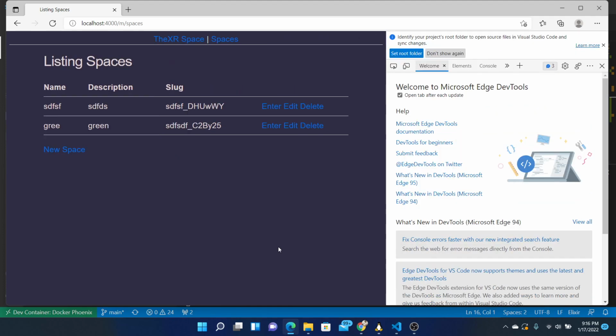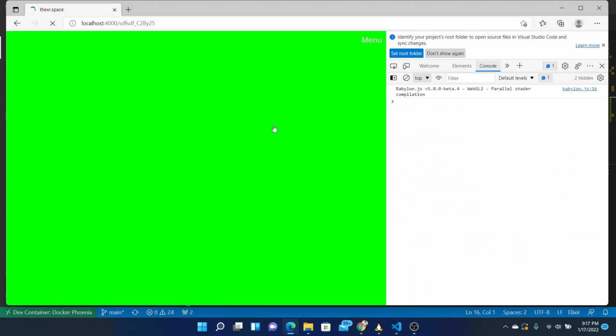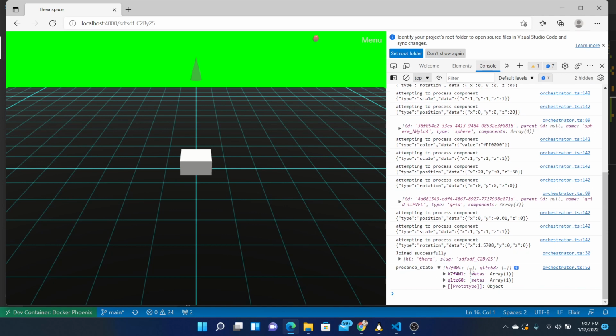Whoa. DevTool console. Okay. Enter this one. Okay, present state has both of them.